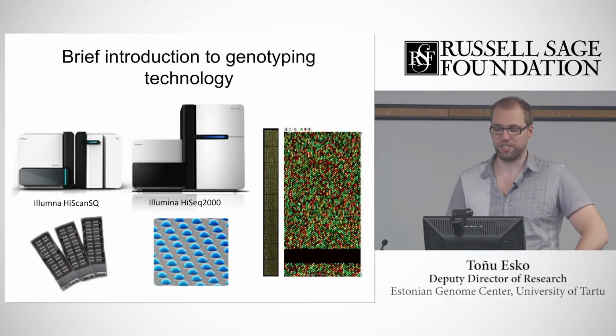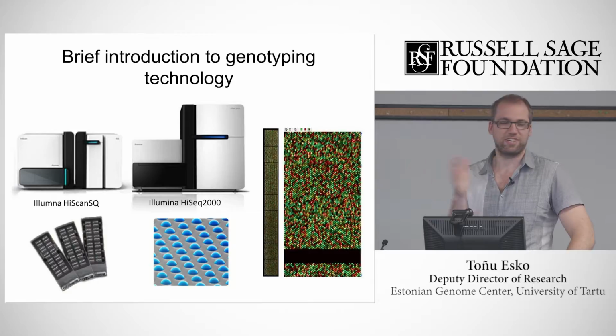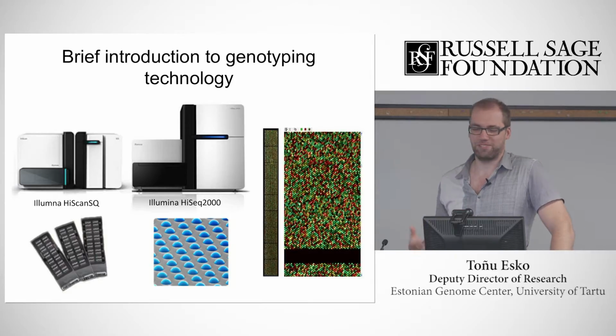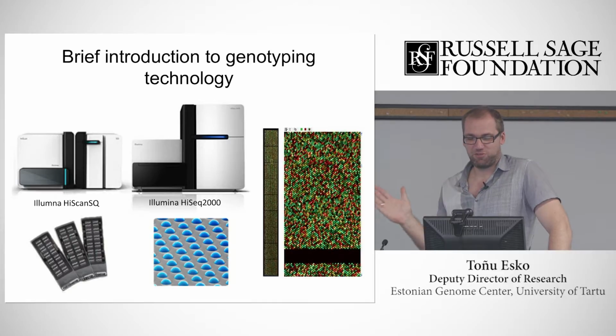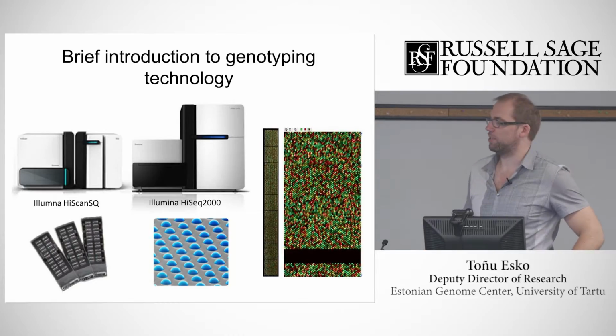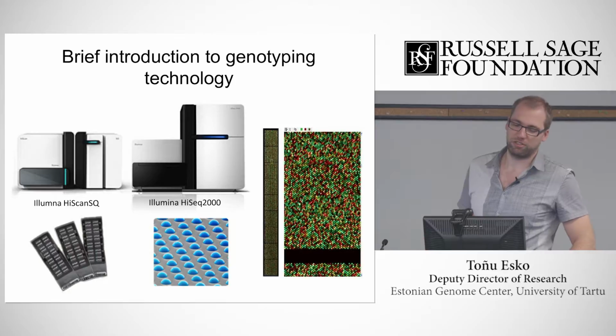If you put the machine to work, it starts to go like Knight Rider. There are no sound effects, but I'm still always into the lab wanting to put the sound effect there as well. But basically, those are the machines, and those in the bottom left are the genotyping arrays.